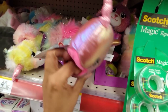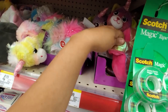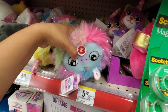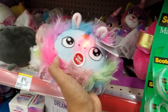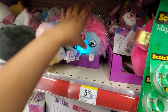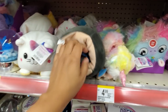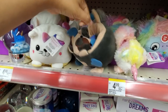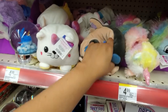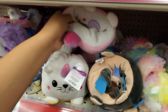Okay, we even have rainbow dreamers. So maybe for a girly girl. They got a bear, llama, unicorn. What is this weird thing? Try me. Like an alien one for girls, a girl alien. I don't know, kind of weird. That is weird for $5.99. Oh, what in the world? What is that? I think these are $5 reversible plushies. Okay, they're gonna be $5. Unicorn dog thing, and they got a catacorn, and maybe that one's like a unicorn in the back.